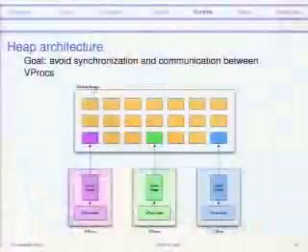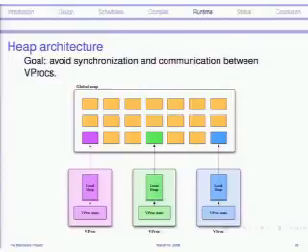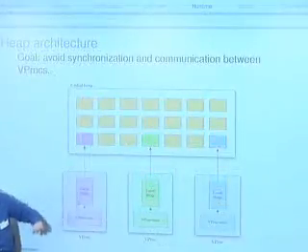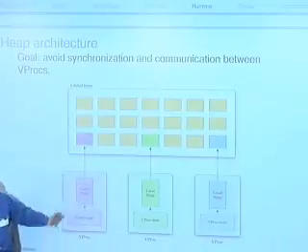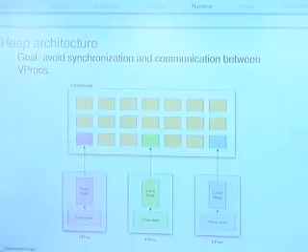Some pictures, I think. Yeah, so this is roughly what things look like. You have the vproc state, which actually turns out to live at the bottom of these heaps. Local heap data can point into the global heap, but global heap data can't point down. And so if you have data structures that are shared among vprocs, those have to be pushed up into the global heap, and that's something that we're in the process of evaluating, what the impact of that is.